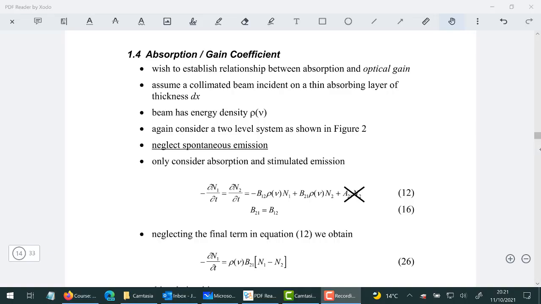So what we've seen so far is that we have our two energy levels within this atom, this molecule, ion, whatever it is, inside the laser material, and we can have transitions going from level 1 up to level 2 through absorption, and going down from level 2 into level 1 through spontaneous emission, so a random process, and stimulated emission, which is the one that will generate the laser light, and that's the one that we want to maximize.